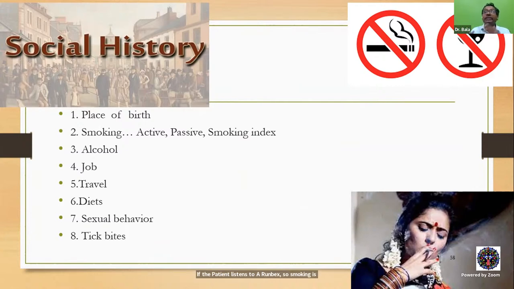We pay attention to whether to give the next line of intravitreal drugs, or a combo drug with anti-VEGF, or whether we'll give an intravitreal immunosuppressive. We never ask whether the patient is smoking cigarettes or not. So next time, be very careful not to miss this history of smoking.